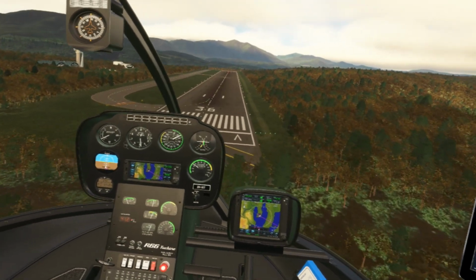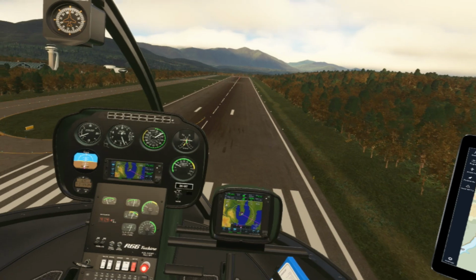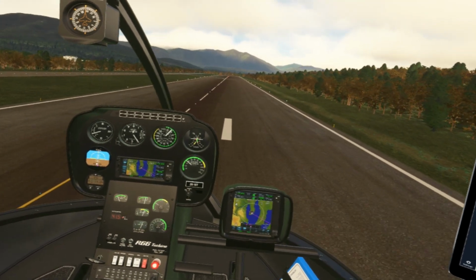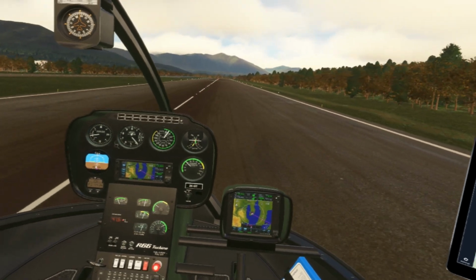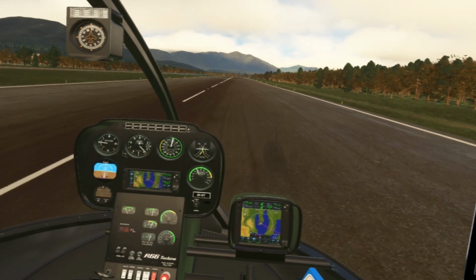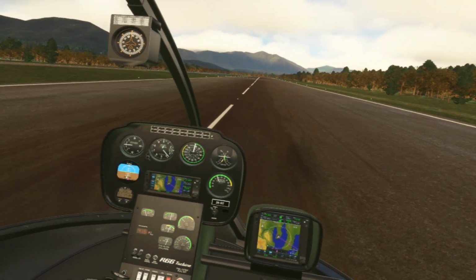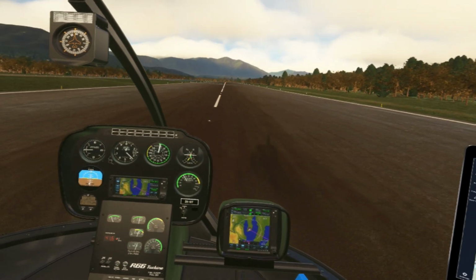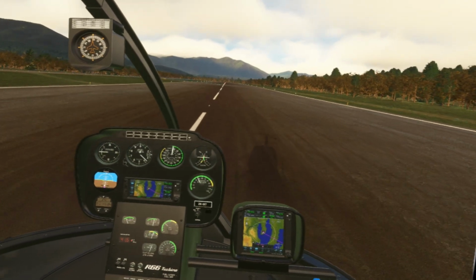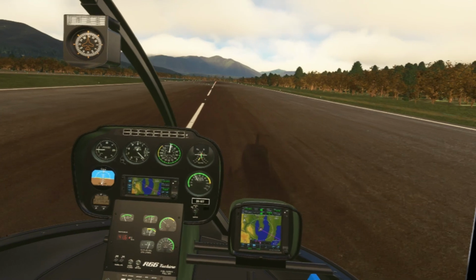Easing it in there. Felt a little slow, but that's okay. That descent right less than 500. Ground effect. Get on the center line a little better. Skyway 4930, contact at 125.72. 2572, Skyway 4930. Wasn't too bad of an approach, a little slow maybe. We'll give her some right pedal there. There we go. We'll walk it back to the parking spot. Good little flyer. This will be fun.